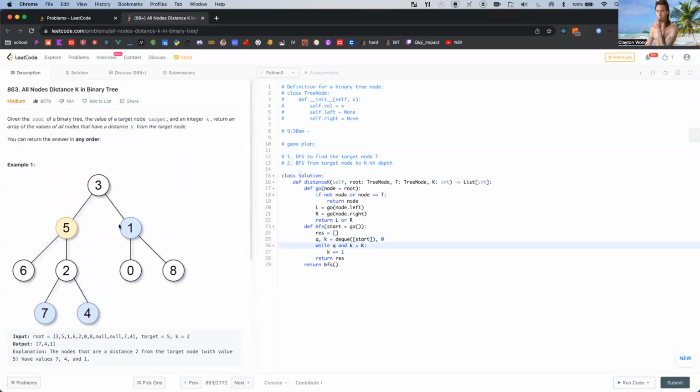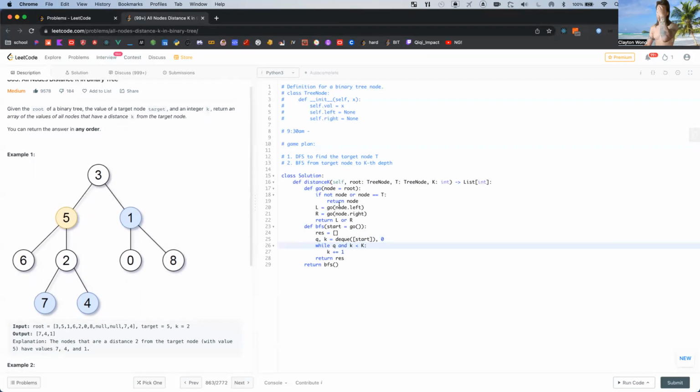So we need to keep track of parent pointers. If we're going to BFS, we've got to keep track of parent pointers and then traverse the whole thing.